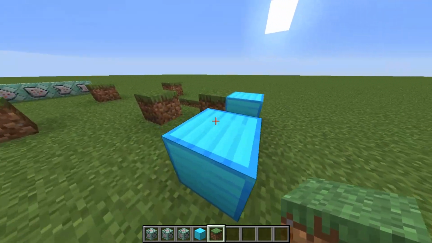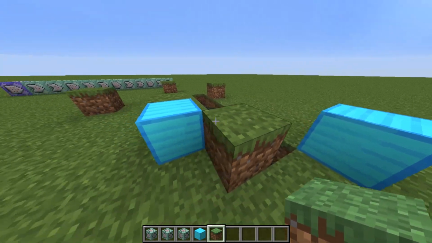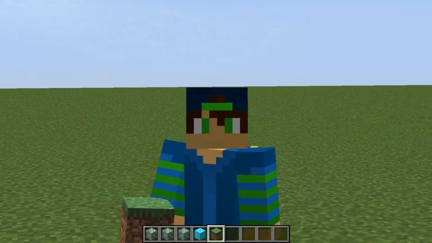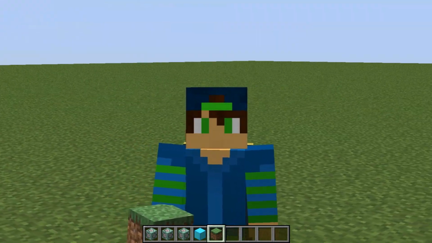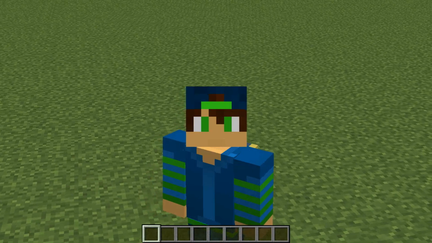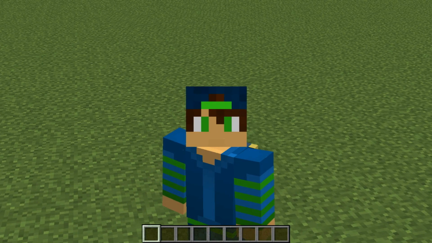And this will actually work. This is pretty interesting. Yeah, look at that, this is so cool. Alright, but we need a better way to spawn the area effect clouds, and we also need a way to kill them. So now let's quickly make a way to kill the area effect clouds.